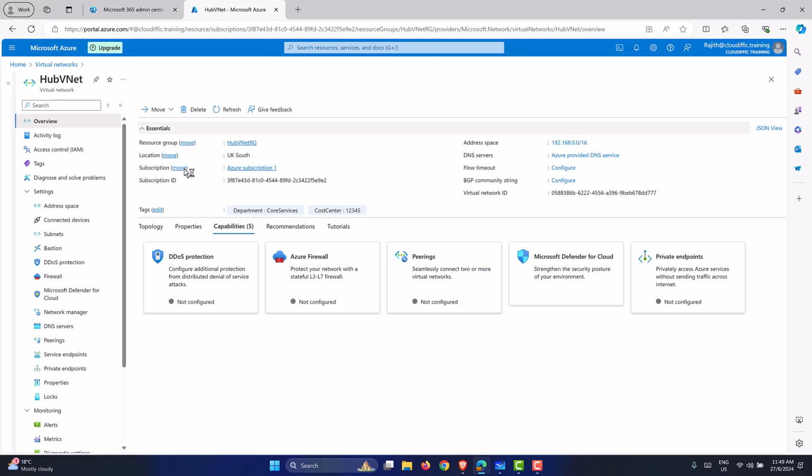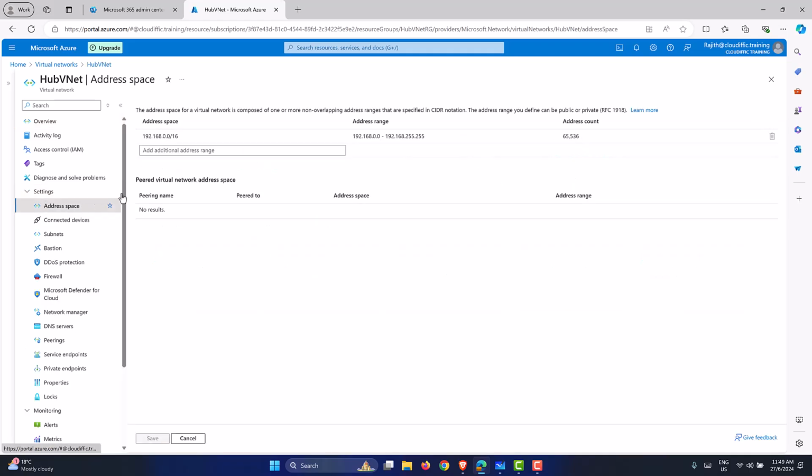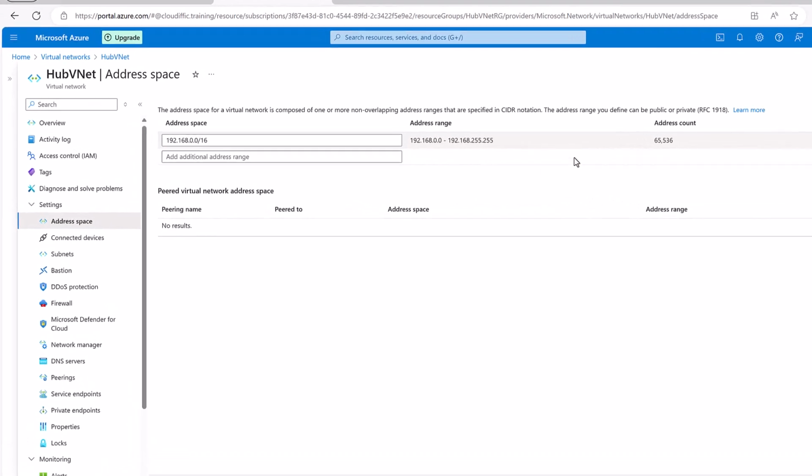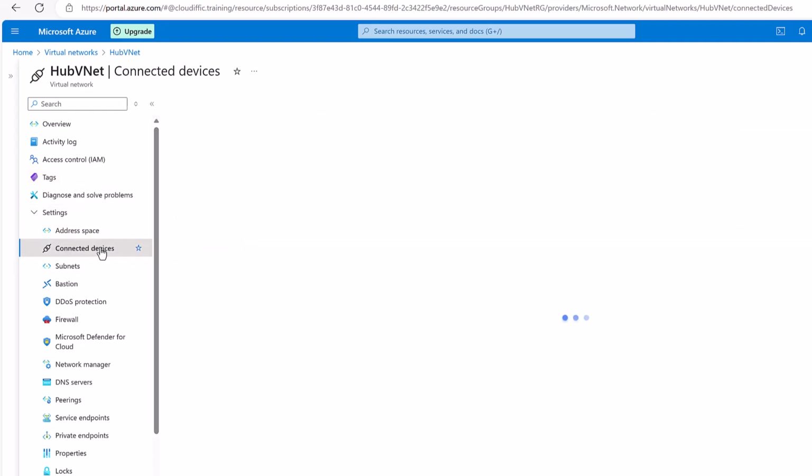Now let's go into the left-hand menu that we have. So within settings, you have the address space. So this is where it shows the address space that we have configured. So we have 192.168.0.0/16. This is the address space of the virtual network. If you have peered virtual networks, if you have connected this virtual network with another one, that will come up over here. Connected devices will show the IP addresses and the device types.